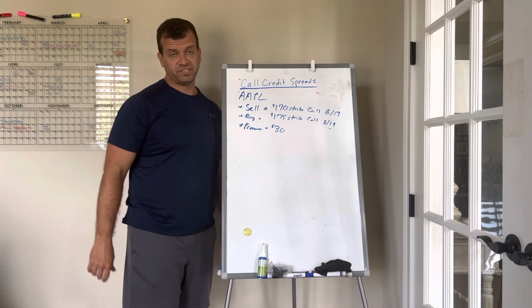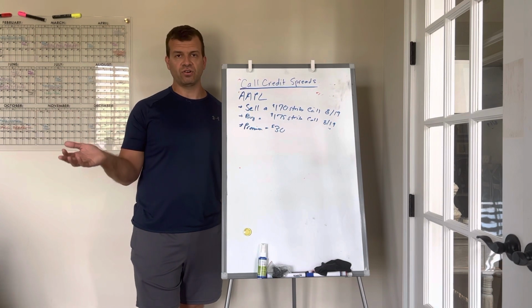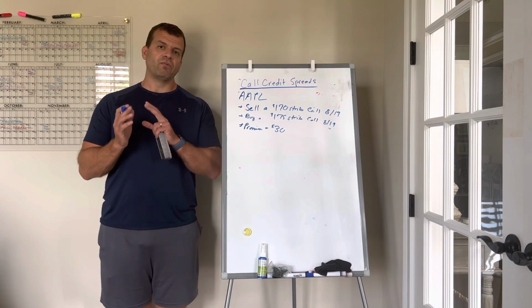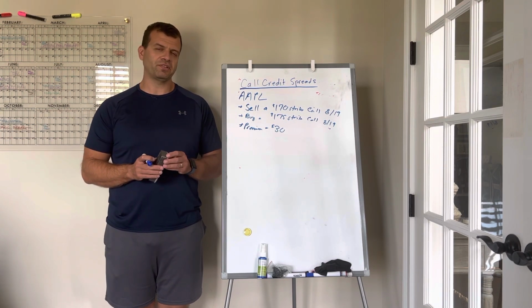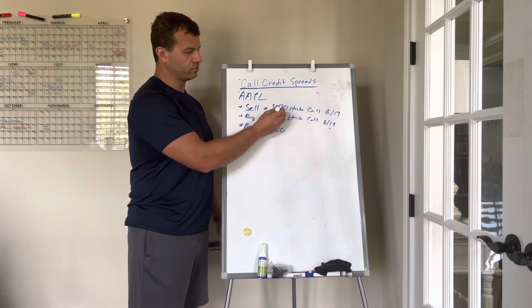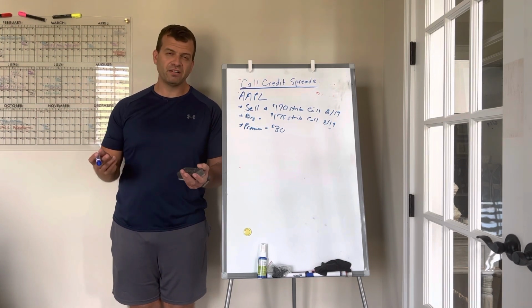But at the same time, I'm also selling a $170 strike call. Both expire at the same time on August 19th. Now, when I think about this, you're like, well, don't they cancel each other out? No, because this one's at a lower strike, and the current share price again is about 155.